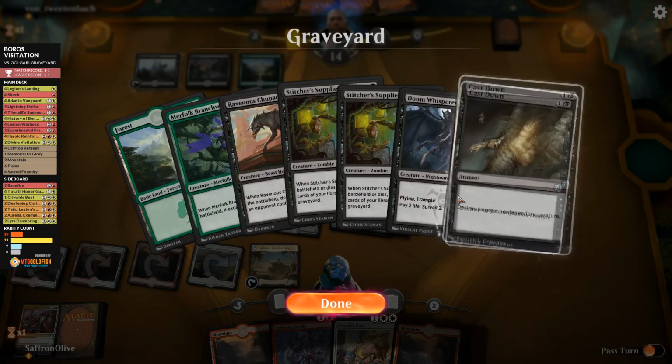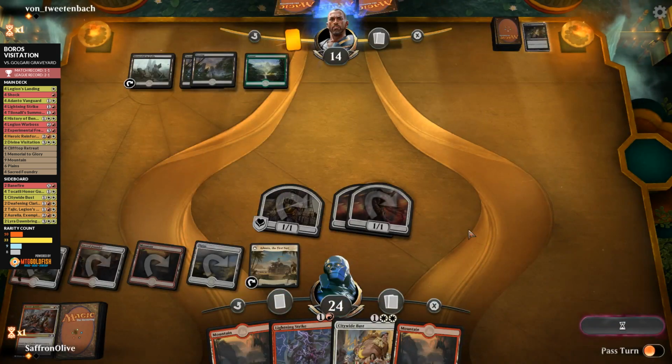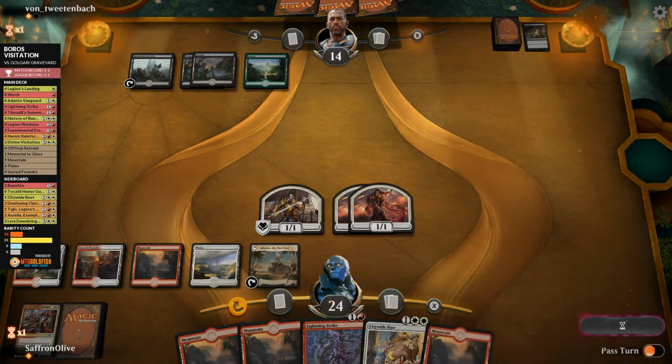Mills some stuff. 1, 2, 3, 4. Man, they're up to 5 creatures. Good God. Molder Hulk is online here. This is where Divine Visitation would be the sweetest. Opponent. Passing.